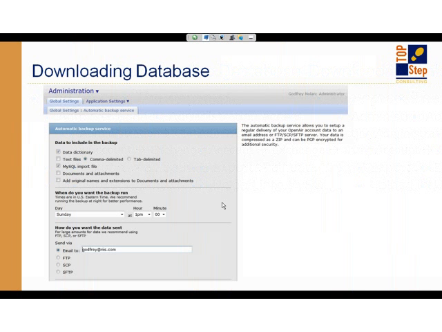So we actually click on the automatic backup service. And your choices there are text files, because you can export it as comma delimited, so you can export it straight into Excel, or as we're doing here, into MySQL, so we can analyze the data after we download it.